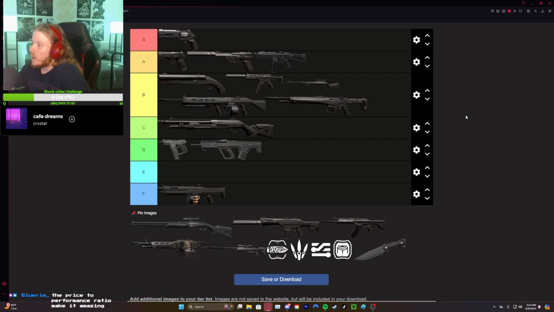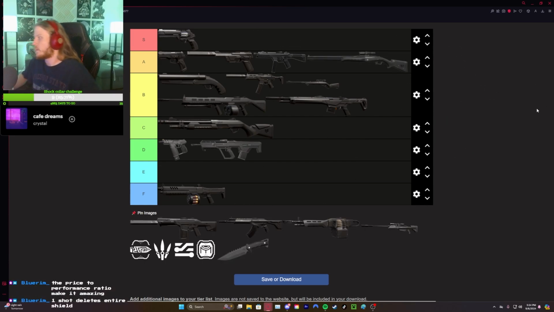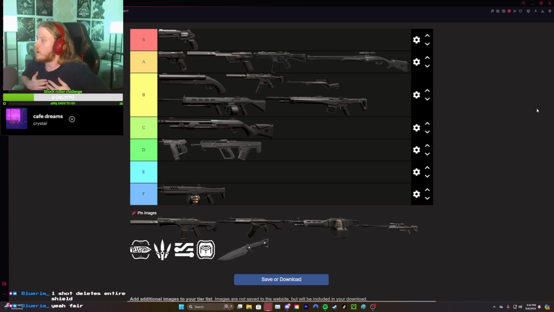So I am very skeptical on this. And I know you're saying the price to performance is really good. There's a reason why I put it in B. Outlaw is A tier. Outlaw is A tier. We are an Outlaw appreciation channel. The Outlaw is wild.